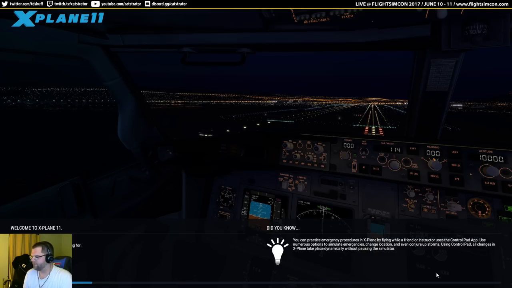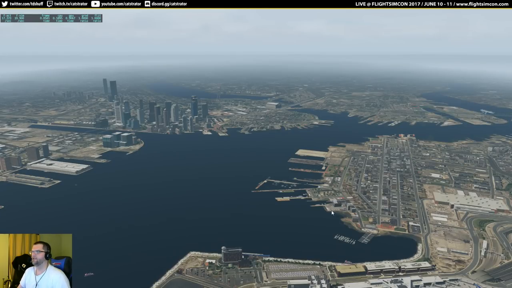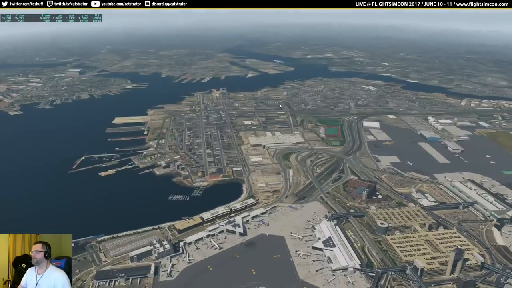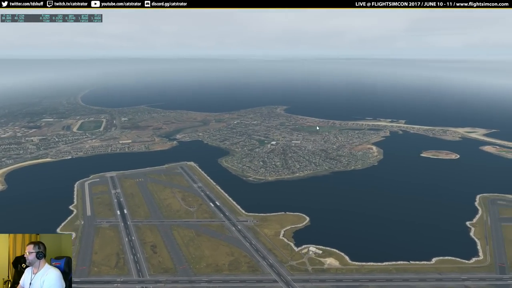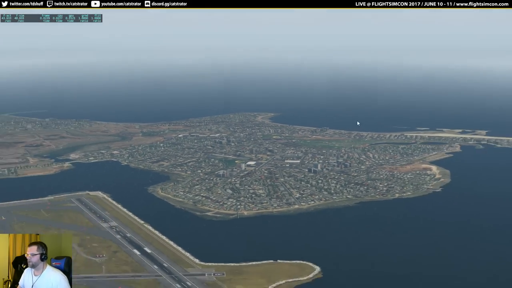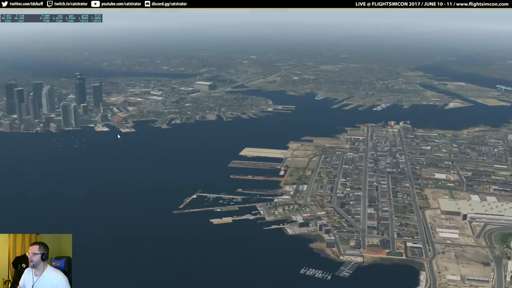Yeah, world objects definitely blows up the CPU. So we're going to turn it back to medium. My goal is to get 30 to 40 frames per second. Boom! Look at that. 40. 35 to 40. Perfect. I'm on medium objects, which is maybe a little bit of a bummer, but I'm running orthophoto, so it doesn't really matter.